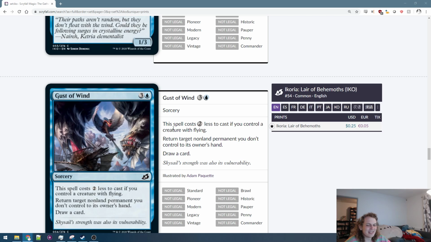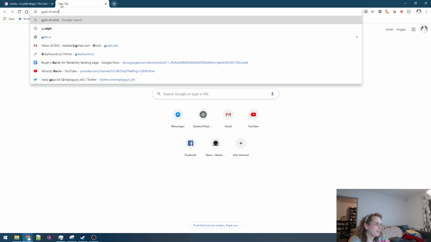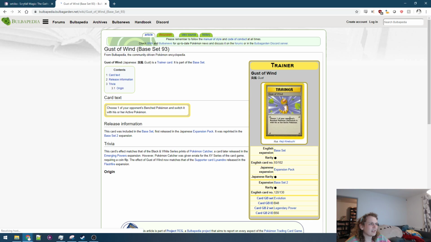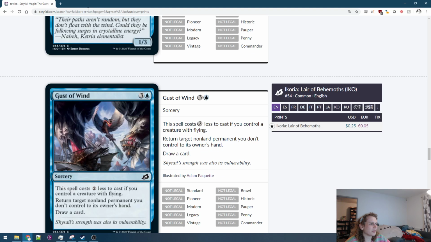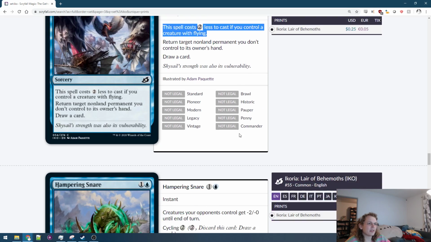Hey, Gust of Wind. That's a Pokemon card. They're just ripping off iconic Pokemon cards now. This was one of the Pokemon cards too. This is a staple in almost every deck while it was legal, because it just allows you to kill something. It's outrageous. This is less good. Very flavorful though, and actually not that bad. The fact that it draws. Yeah, this isn't bad. The flavor is fantastic.